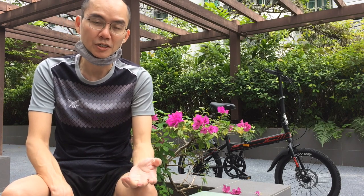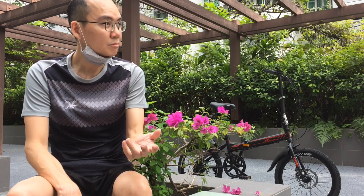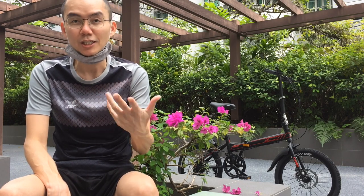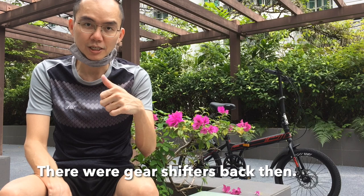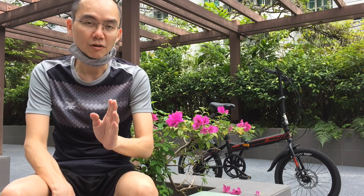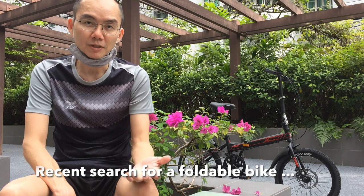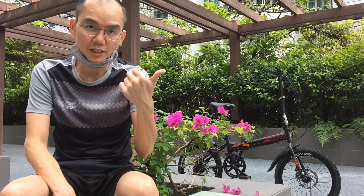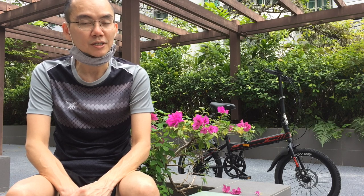Before I start going through the comments, I should put some context. I was searching for a cheap foldable bike — the cheapest I could find that has 7-speed and even a disc brake. The last bike I had before this was probably in my teenage years. Back then there were already Shimano gear shifters, but no disc brakes. So the disc brake is one of the things that wowed me — it feels like advanced technology from a car or motorcycle. So I was searching for a foldable bike with gear shifters and disc brakes at the lowest price I could find, and that's how the previous video came about.